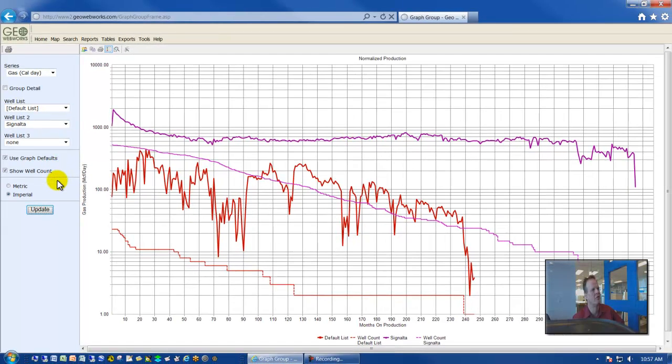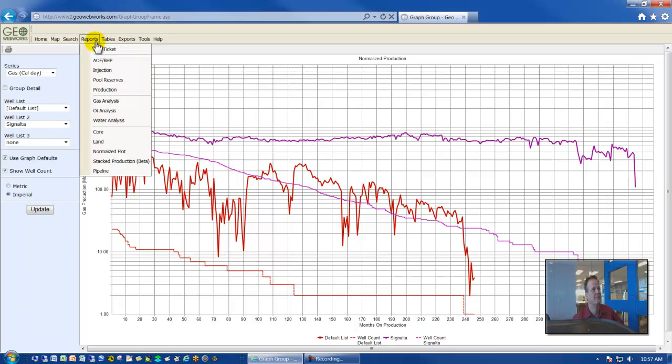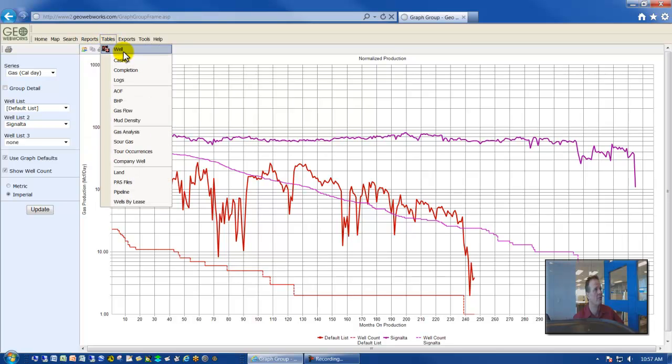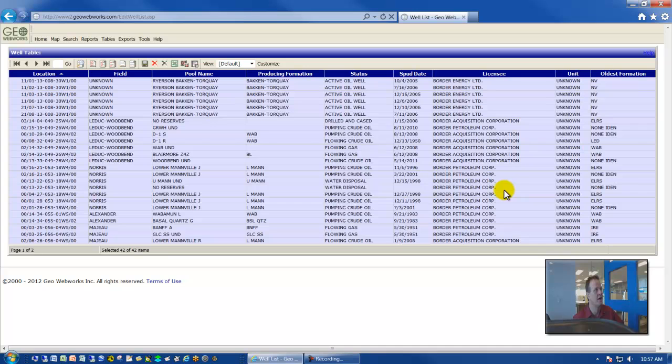This can be particularly useful when you're maybe looking at various treatment techniques or characteristics of the reservoir to see who's maybe tackling this the most effectively. So that pretty much covers most of the well-related reports. Let's look at some of the tables now.